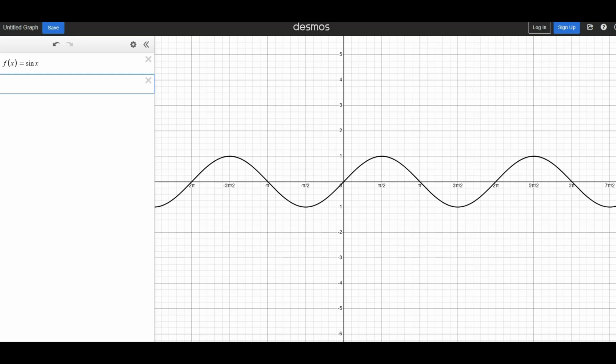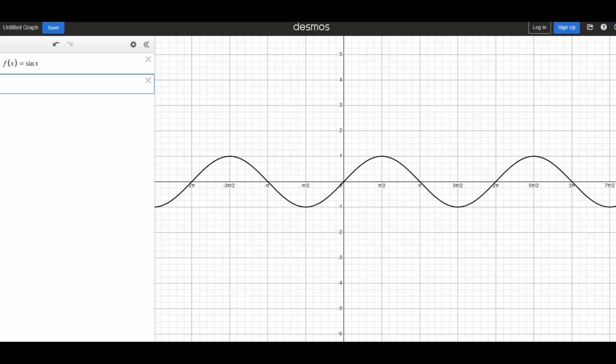Oh, but before I do that, note that the function I have entered on the left side of the screen, f of x equals sine x, there's no theta in sight. I'm just calling the input variable x. That's fine, of course. The input variable is just a so-called dummy variable. If we were talking about the squaring function, in other words, the function that turns 8 into 64 and minus 9 into 81, it doesn't matter whether you call it x squared or z squared or theta squared or q squared or whatever. Same story here. The function itself is the thing.